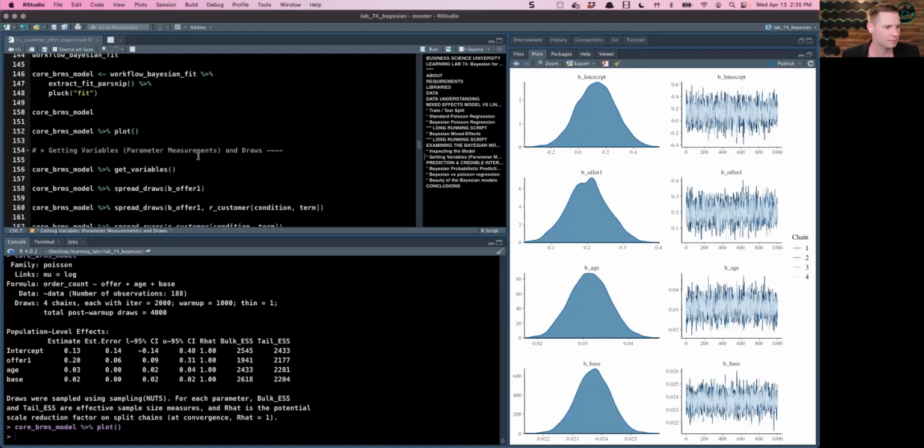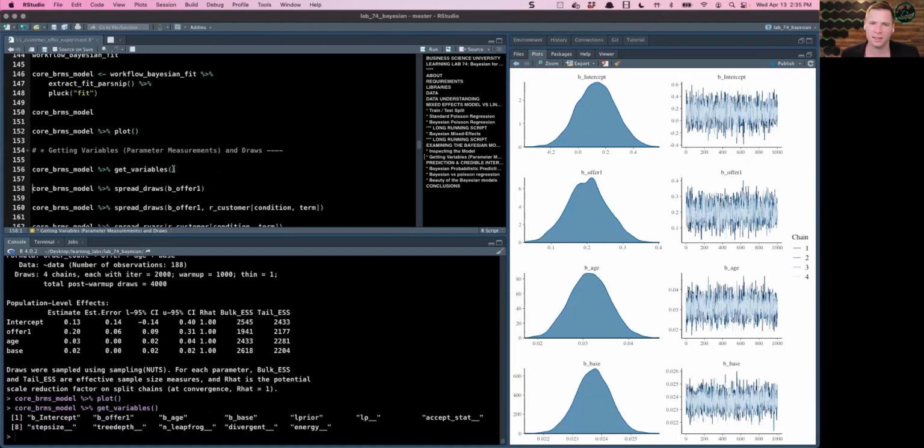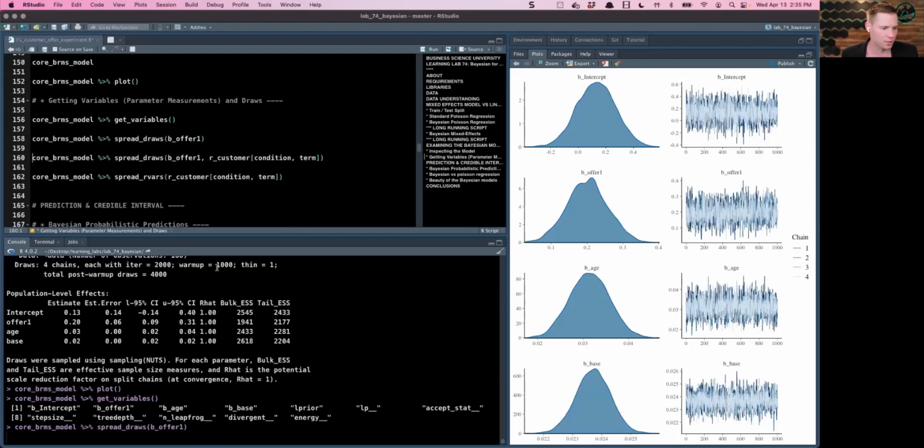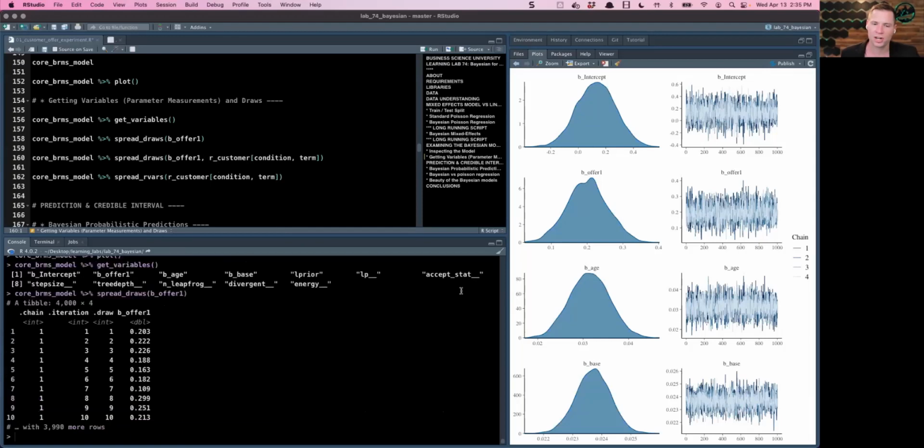Okay. The next thing, we can also get our variables in our model. This is using a tool called Tidy Bayes. Tidy Bayes is a fantastic package. And we can pull out the different variables in our model. The ones that we normally focus on are these here. And there can also be some other ones if we have a mixed effects model, which we do. I will show you that here in a second. So we can spread what's called the draws. And you can actually dive into the results of your Markov chain Monte Carlo with the spread draws.